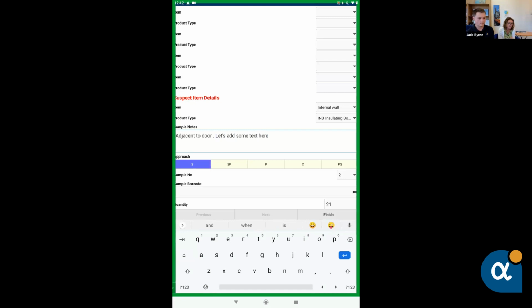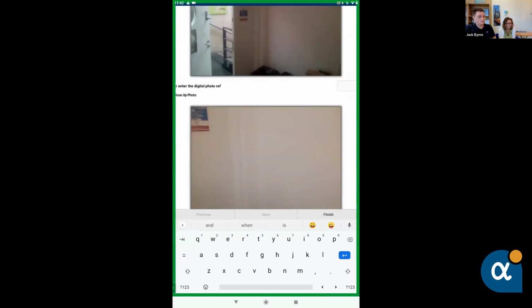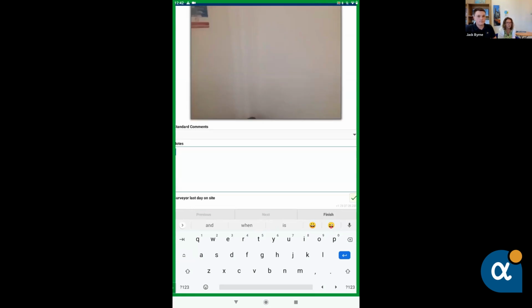Nice and easy, and you can just amend it if it gets it slightly wrong, or you can make changes, or just dictate some more text. That will work also down in your notes box at the bottom, so for the general notes as well as for the sample notes. That's right. So you should be able to use that while on site to save you from having to type in any long bits of text in the notes that you would have to type in, say, repetitively over and over. You should just be able to speak to your phone or your tablet and have it arrive in the box.